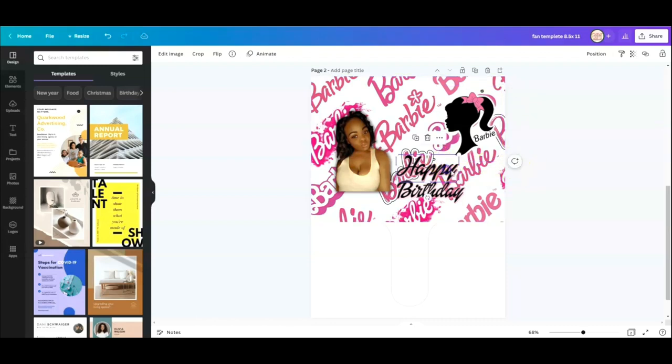So now I'm just resizing everything up, measuring everything out to make sure everything looks perfect.